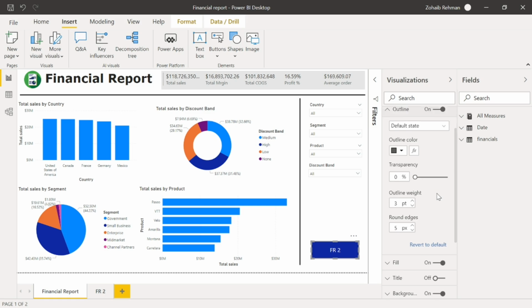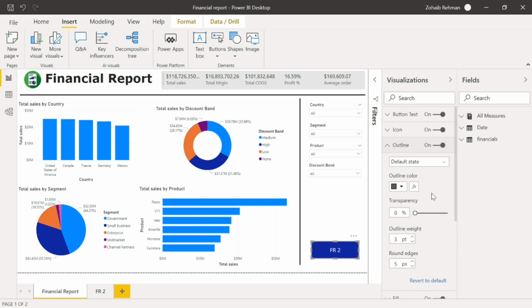Outline. Okay. So what I also want to do with this is when I hover over it, I want it to get a bit more of a rounder edge. So what I'm going to do is put the rounded edges on to 20. Oops, I didn't change it. So I'm going to go back down to 5, and then I am going to change it up at the top. So you need to make sure we change it at the top. So on hover, I'm going to change it to 20. You can type this in there as well, but I just thought I'd use the up and down arrows. Okay, and that's fine.